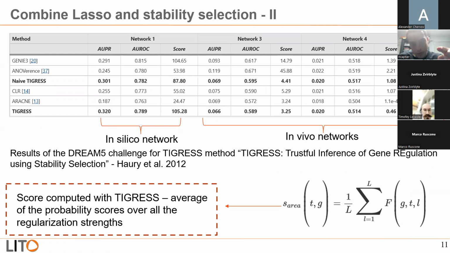The second article, which is linked to this kind of strategy, is an article which developed a method called Tigress. And the method is based, again, on this notion of stability selection and the lasso algorithm. But I wanted to talk about it because, first of all, it is specifically designed for this problem of gene regulatory network inference. And so you see here the results they obtained on the different networks of the Dream5 challenge. And you realize actually that they perform quite well for the simulated network. But as soon as you try different methods for in vivo networks, this is much more complicated and the results are much less impressive, you know.